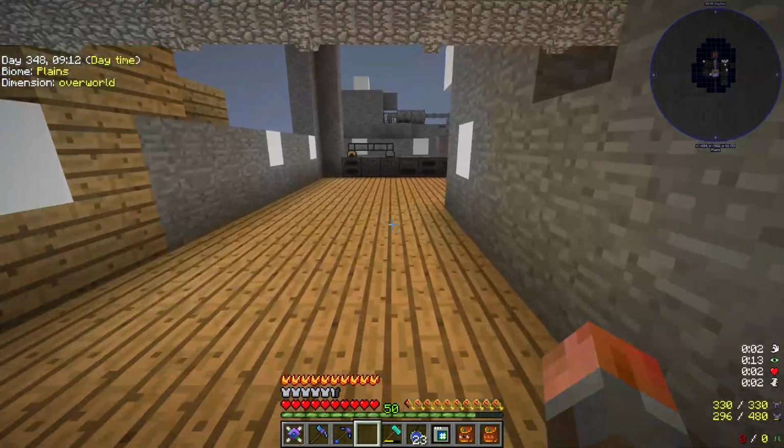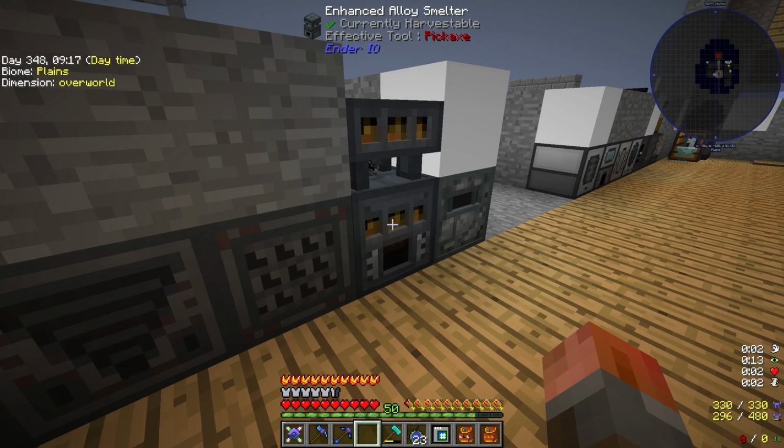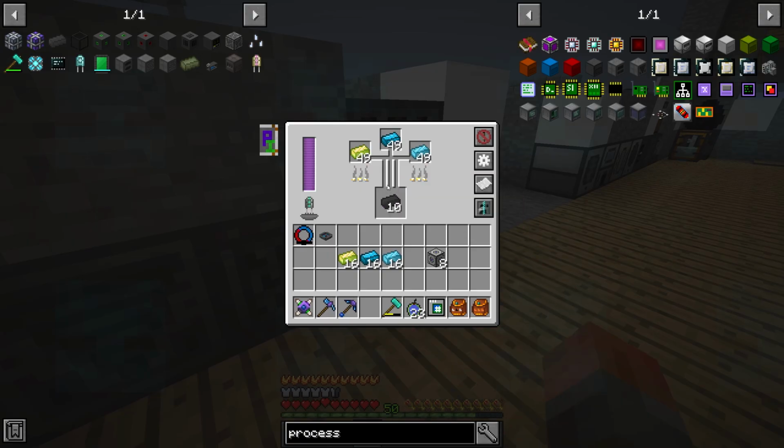So I'm just going to put those into the alloy smelter here. Oh, well, yes, the enhanced alloy smelter. But you can see it's converting them over, and we're going to continue doing that. We should get 80 of this stuff and make all the components, and hopefully everything will go together.